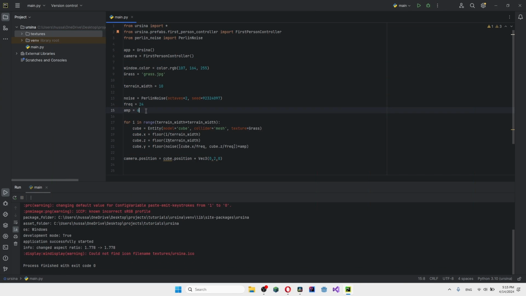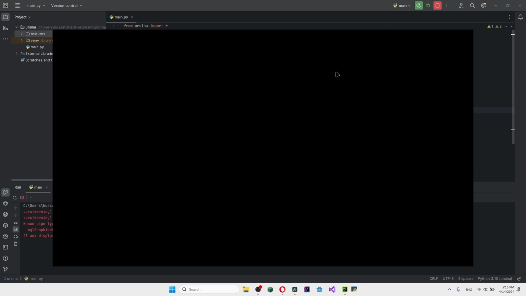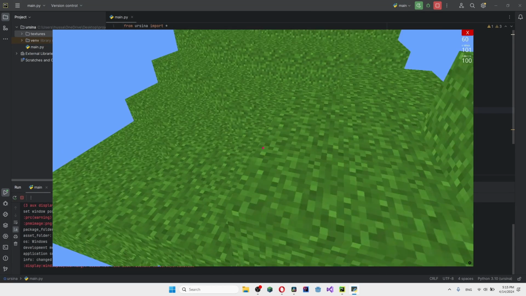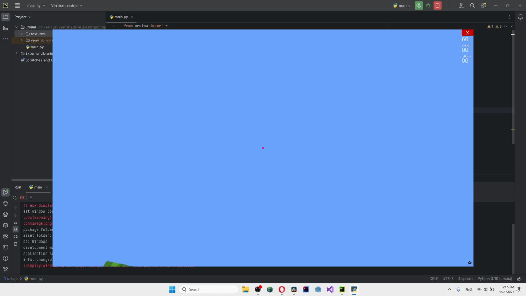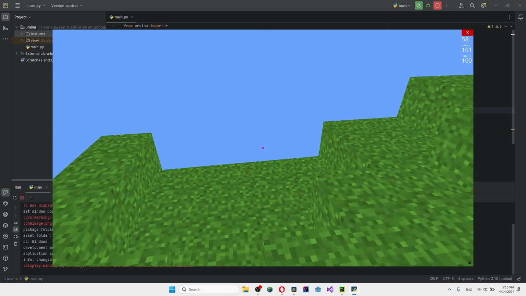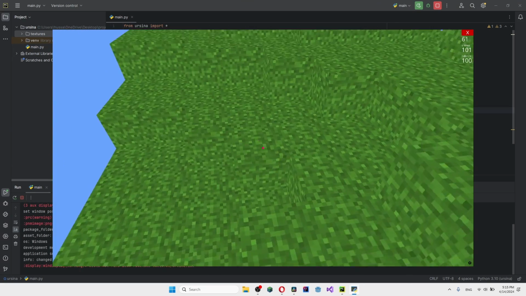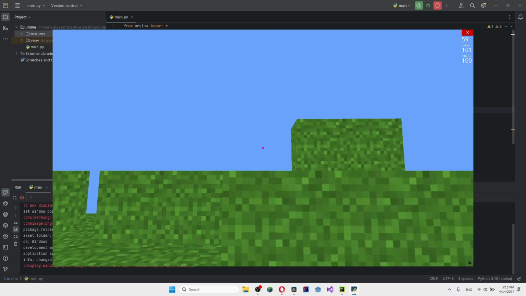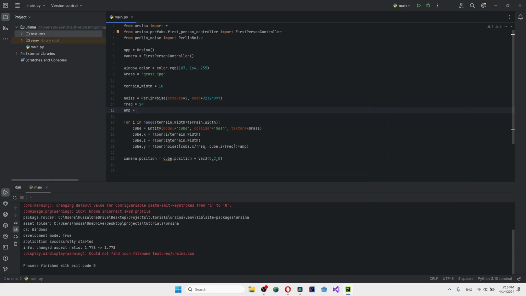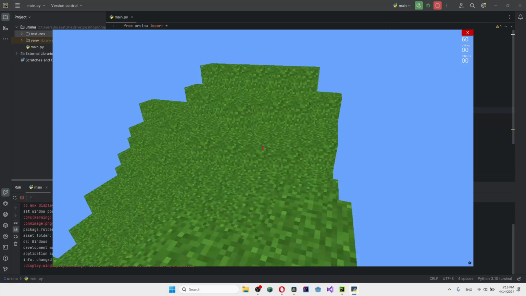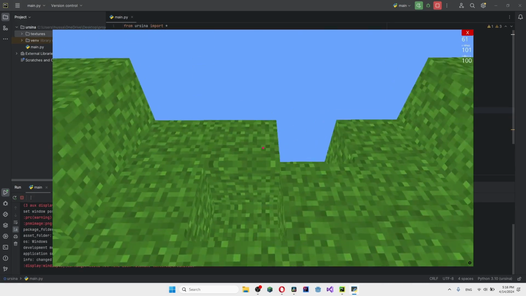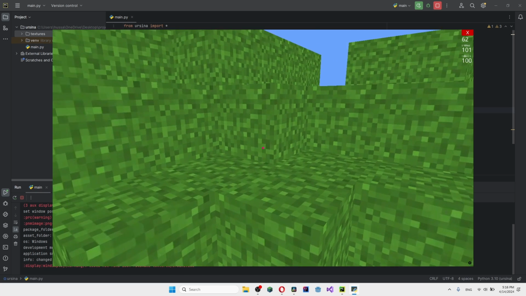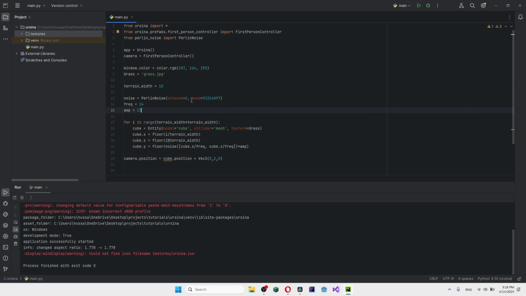Let's set this a little higher, something like 8 maybe. And as you can see, if we don't fall down here, the terrain is generally a little higher. So this hole didn't exist back then, and all of this didn't exist. For example, let's make a significant change here. Let's do something like 13. If I run it, as you can see, this is a generally larger hill than before. So yeah, go ahead and play around with the numbers, see what you can do.